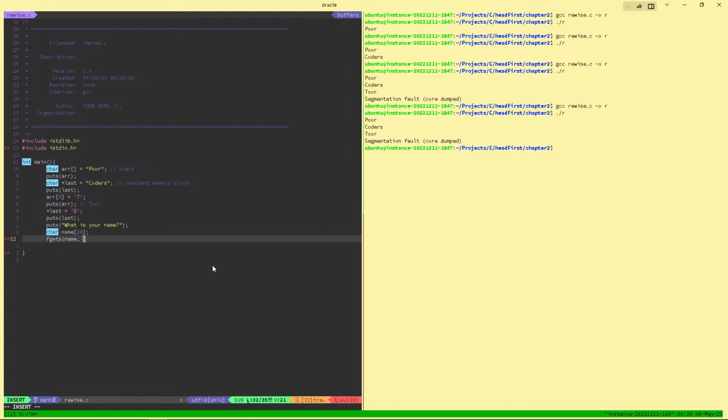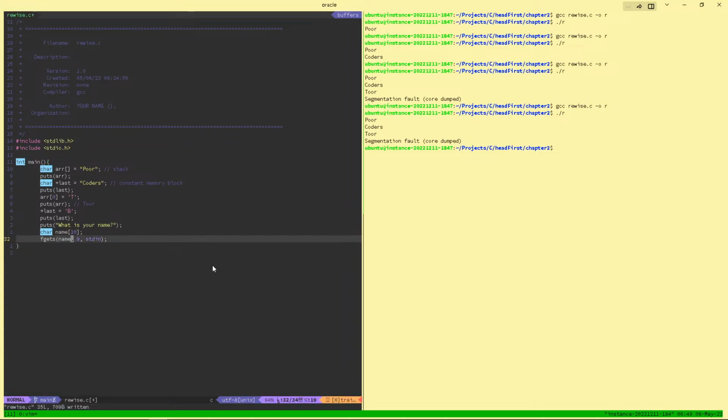Then you have to enter the number of characters you want to take as input from the user, including the sentinel character, so you can mention 9. Then you have to enter stdin. I don't remember what we call it, but it is like a reader from where you want to read the value.